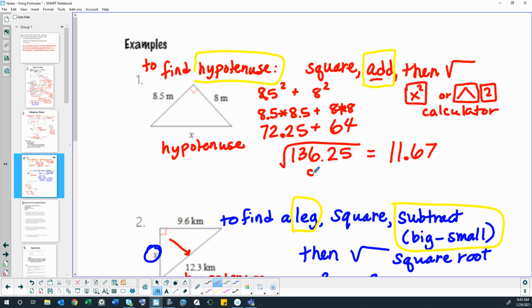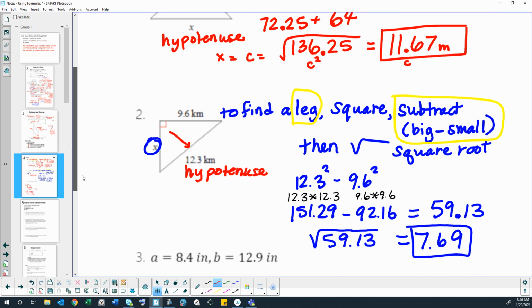Now that number right there represents c squared. But we just want to find c, or x, right? Because it's called x in our picture. So x is the hypotenuse c. This thing we just found from the formula is c squared. So to find c, we actually have to square root that. So you'll need a scientific calculator to find a square root. Find that button, put it in, and you should get your value for c. So I always like to look at units. These were in meters, so this distance should also be meters.